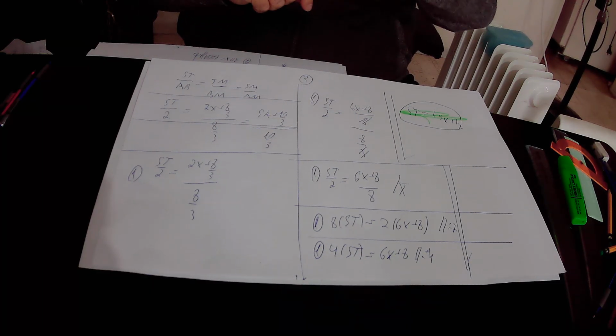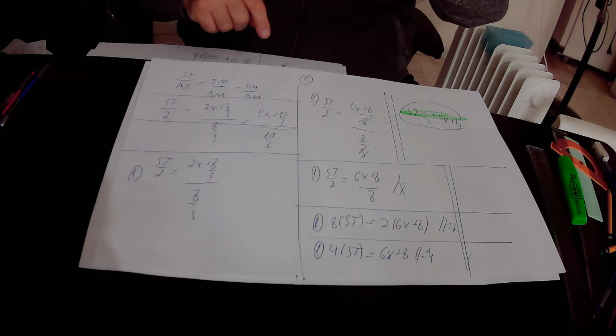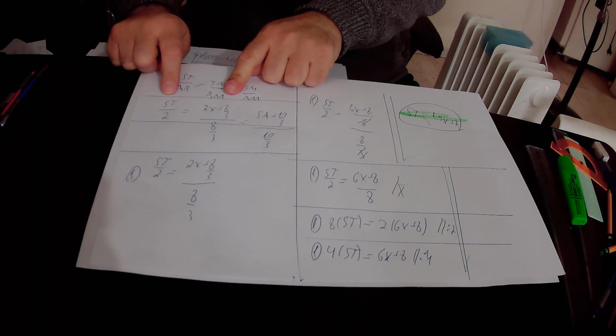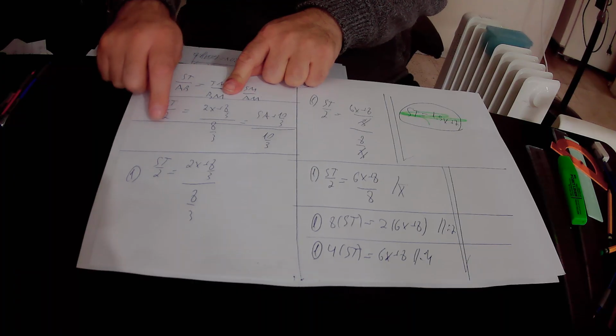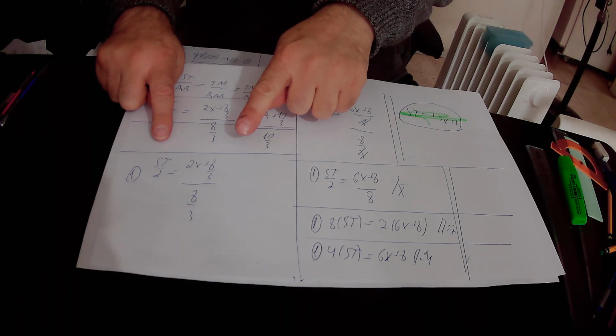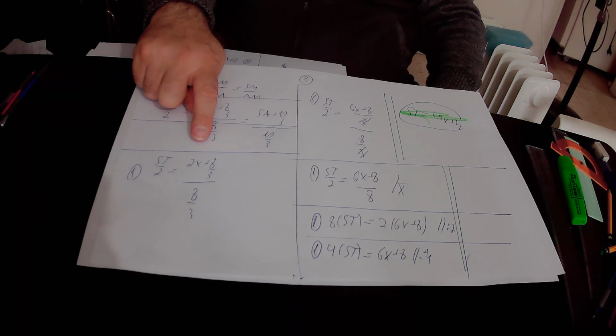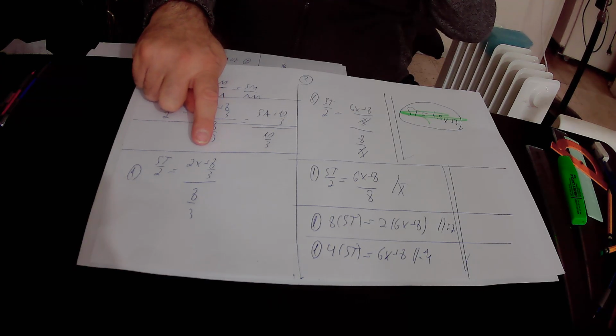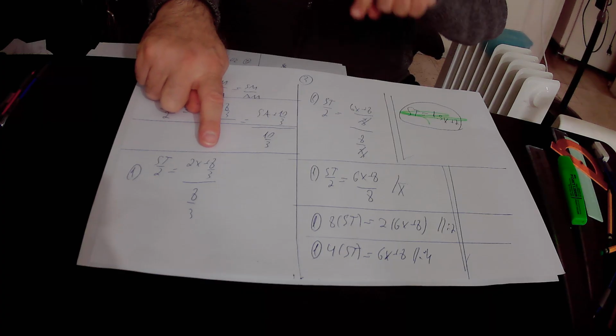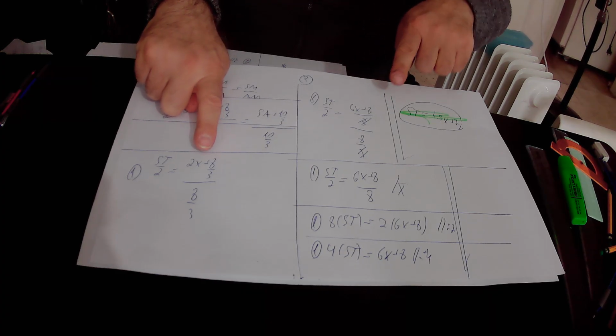So we created this equation. Those two sides are equal to each other, therefore we created the first equation for those two sides that are equal to each other. According to the first equation, ST over 2 equals (2x plus 8 over 3) over 8 over 3. Here we multiplied 2x by 3 and then divided by 3 in order to have a common factor with 8 over 3. So in this side of the equation we have 2x times 3 is 6x. So in total, in the numerator of this expression, we have 6x plus 8 divided by 3, and we have to divide it by 8 over 3.